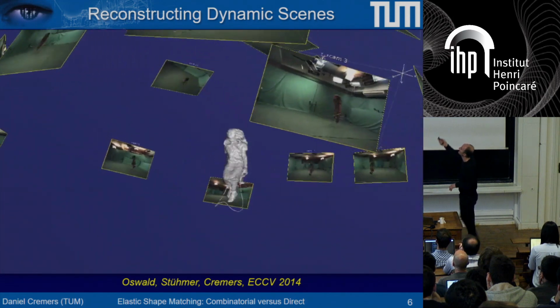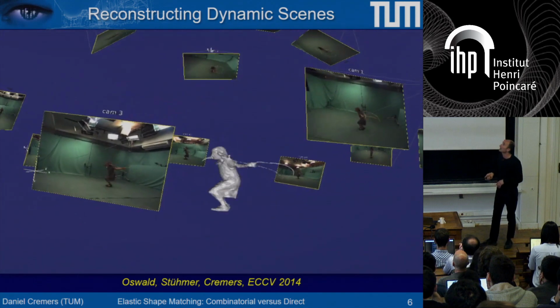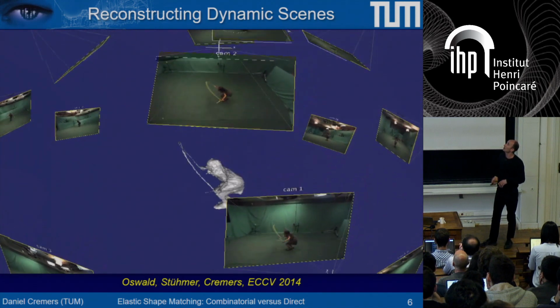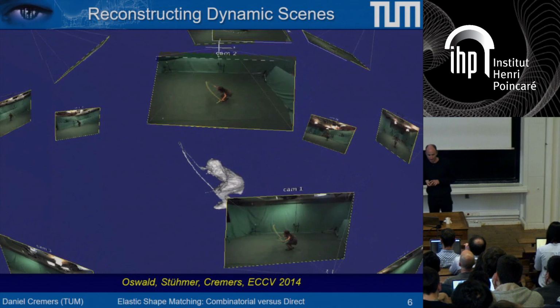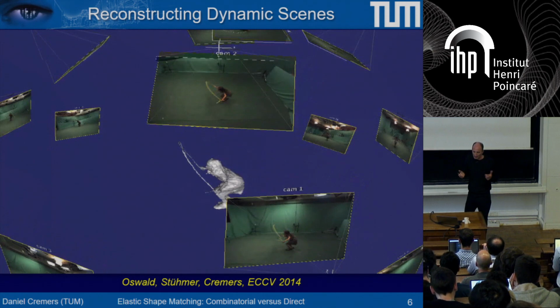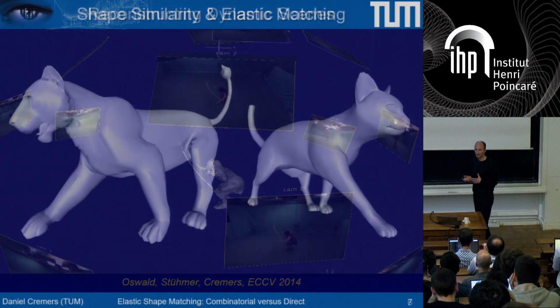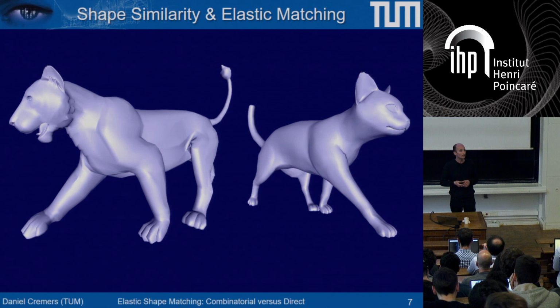But we can take this data that they provided online and reconstruct the whole action, as you can see, at a level of detail and precision where the entire rope of the rope jumping girl is recovered in the reconstruction. And so, as you can see, we can reconstruct the world around us. And that raises once more the question, how do we analyze 3D shape?